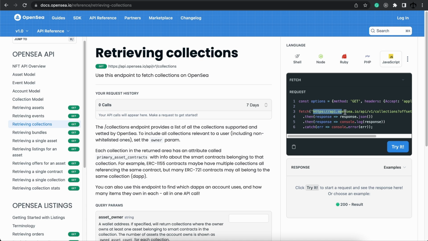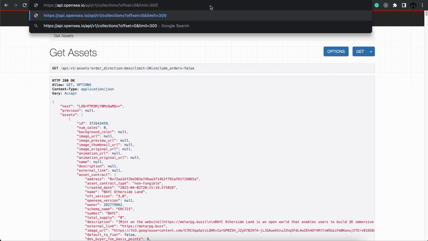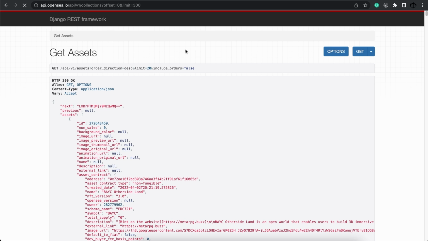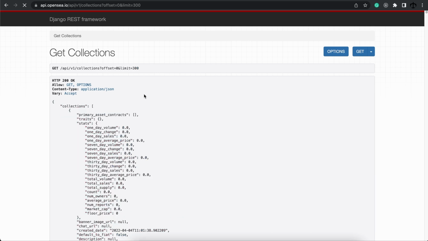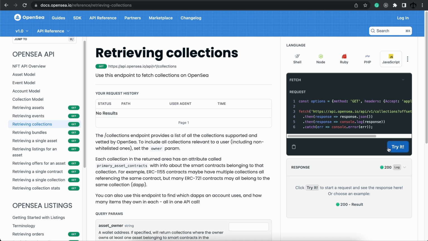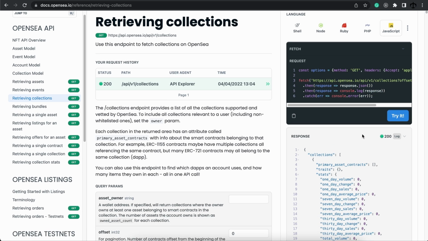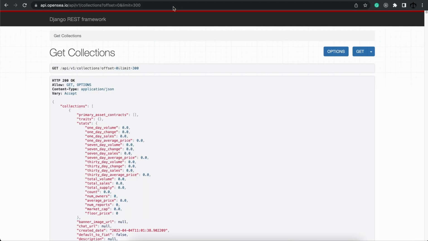But the only thing we truly need is this URL. So if we take this and go to any browser and paste it at the top, we are going to get back JSON data. We can also go back and click on the try it button over here. This executes the fetch request, which is a browser concept of fetching data. So I just wanted to show that it can work both ways, and this is also the same equivalent.